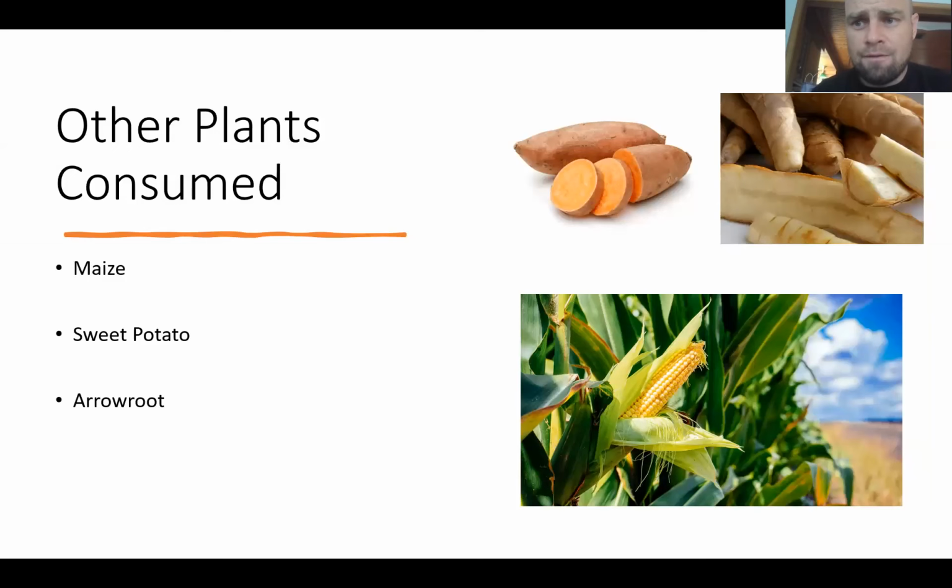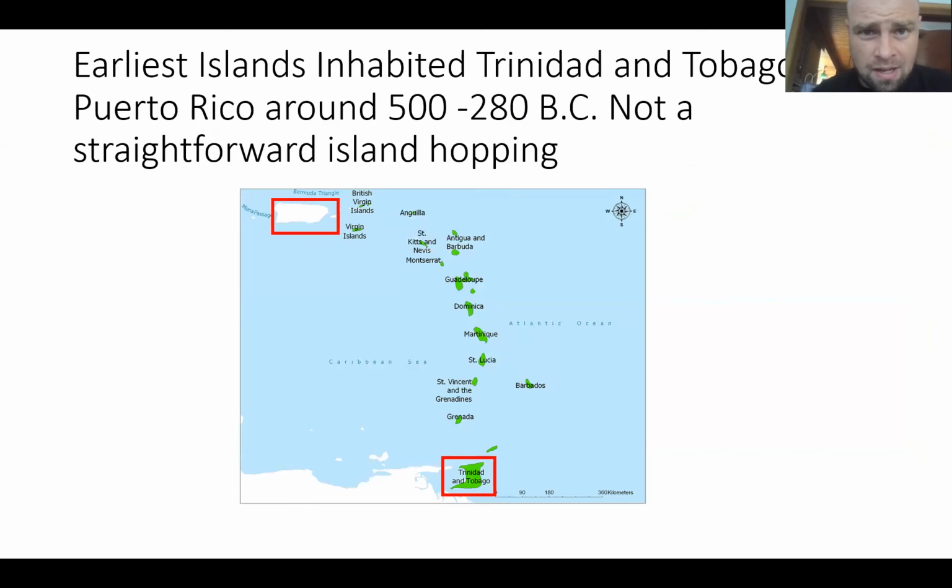So these farmers that colonized the Caribbean seem to have done it very quickly. We actually see the earliest evidence of people using these pottery types in Trinidad and Tobago and in Puerto Rico. So it seems like they skipped over a lot of the smaller Lesser Antilles, and actually come back later and fill in again. They were looking for bigger, nicer islands. They don't seem to have really made it further than Western Puerto Rico.